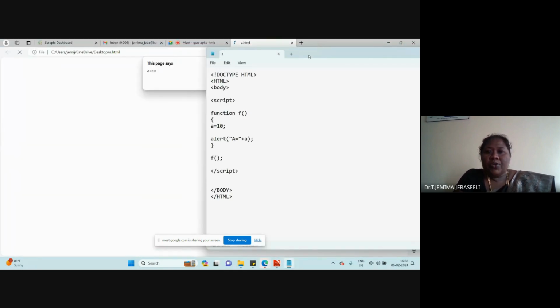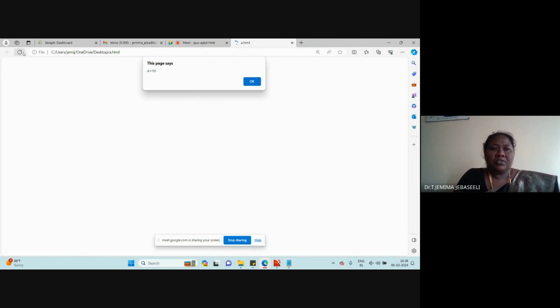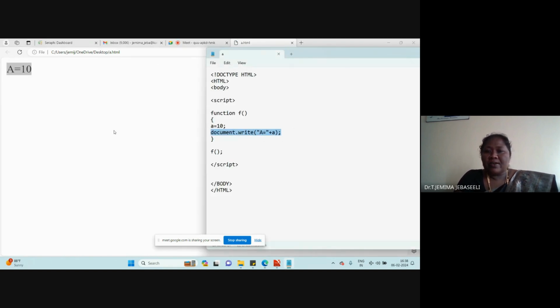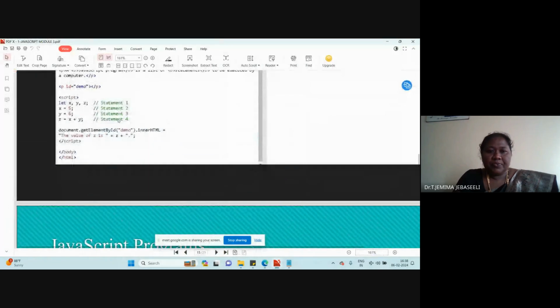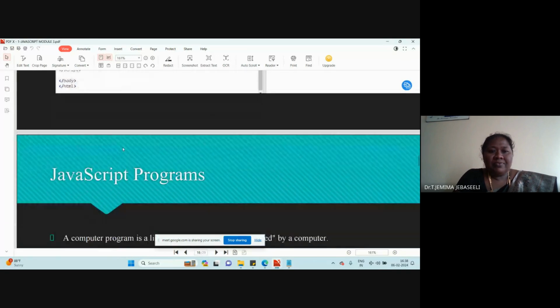So anywhere in your output, if you want a label, a equal to in double quotes, and then it is followed by the value. If it is document.write also, this works. Any statement you want to print, this will print in the page, right? Label followed by value, if you want. This is a method. So this code also I'll put it here. Okay, next. Some other formatting also you can do.